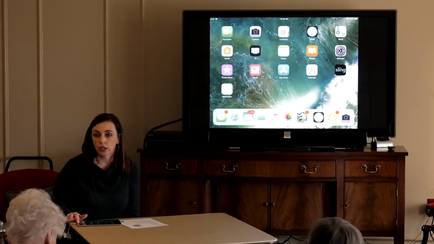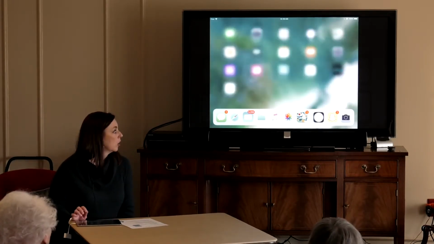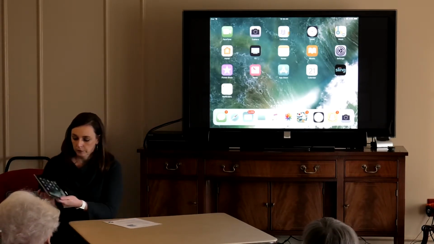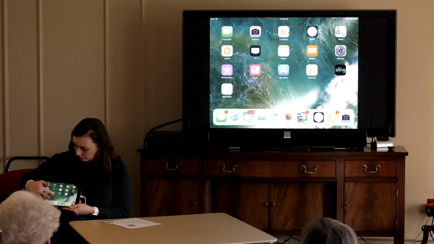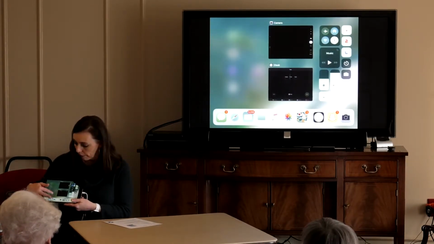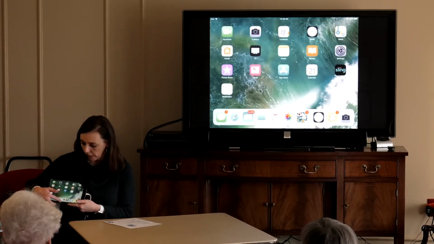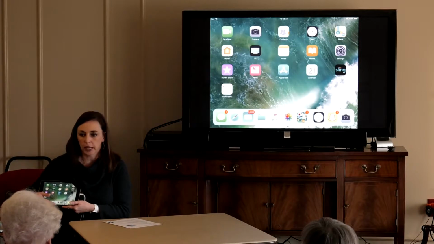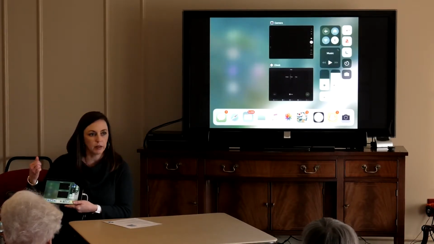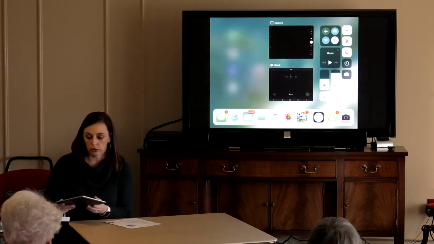You can either press the home button twice quickly, just as I've shown you, to get to it. Or if you take your finger and you scroll up from the bottom, it will show you the control center as well. Make sure though when you do that, just make sure that your finger is inside. I always start in the frame, either the white or the black frame around the iPad. I always start inside the frame and scroll up from there. And that will allow you to get to the control center as well.